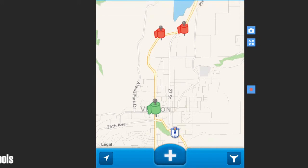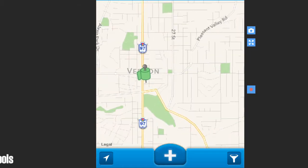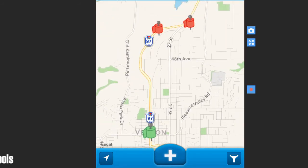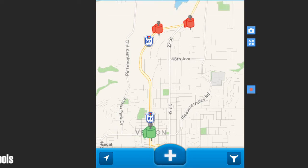Three bathrooms found, because not very many people have reported bathrooms in Vernon. But you can go to public washrooms and bathrooms and report into this app if it's a sit or if it's a squat. Green would be a sit, meaning it's a clean bathroom — you can click on it and it'll tell you the location and everything. Red is a squat, which means it's a dirty, messy bathroom and you don't want to sit on the toilet — you want to squat.